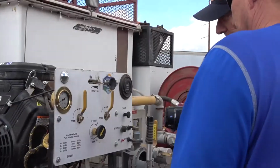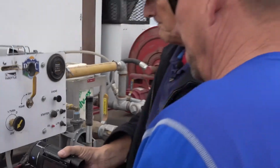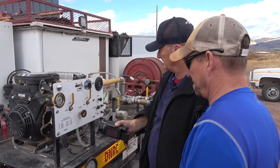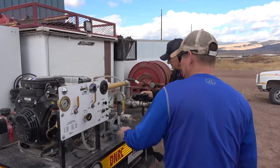What's this, Chief? That's for the foam. We've got foam indication percentages. And that foam is coming out of here? It is. That's correct.